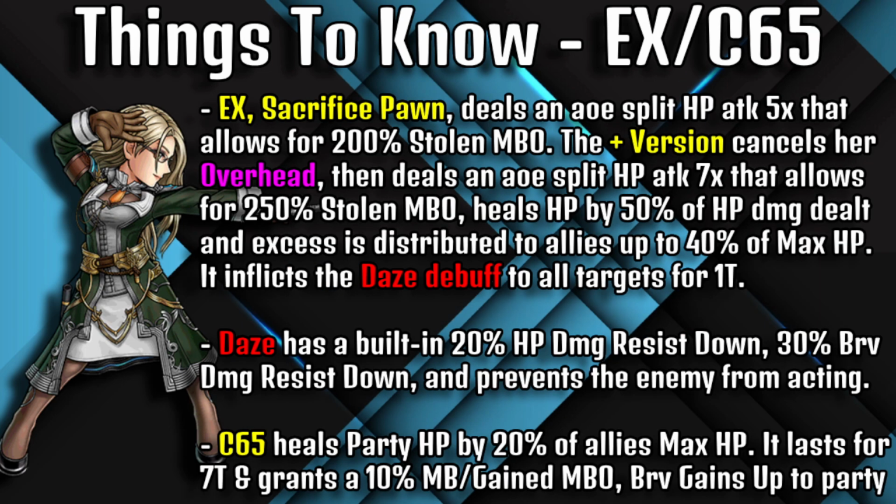Now, her EX, Sacrifice Pawn, deals an AoE splits HP attack 5 times that allows for 200% stolen max brave overflow. The Plus version cancels her overhead, then deals an AoE split HP attack 7 times that allows for 250% stolen max brave overflow, heals HP by 50% of HP damage dealt, and any excess is distributed to allies up to 40% of max HP. It also inflicts the Dazed debuff to all targets for 1 turn.